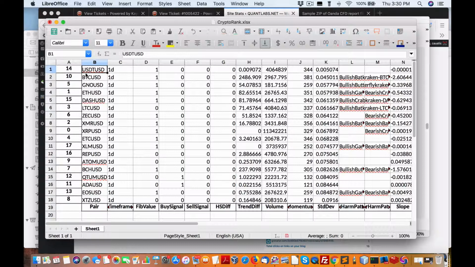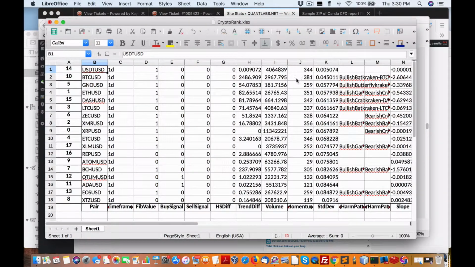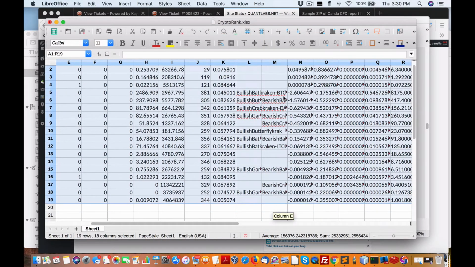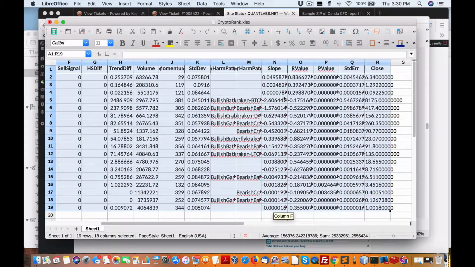This makes sense: Tether against US dollar, because Tether is pegged against the dollar. So we expect that to have the lowest volatility, which makes sense. Surprisingly, BTC is the second least volatile, which surprises me. Then GNO, Ethereum, Dash, Litecoin, and Zcoin, the least volatile out of that lot. Ain't that crazy? I think there was one more we can look at. Yeah, let's leave it at that.